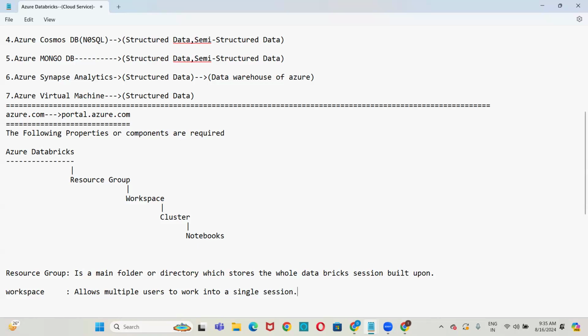That means multiple users, such as a data engineer, a data scientist, a data analyst, and a database architect.